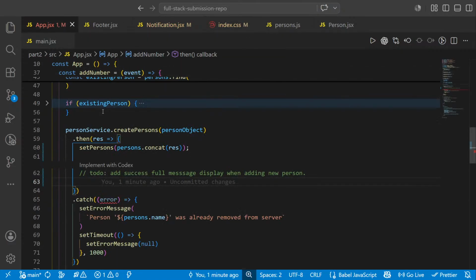So let's say, how can I make it possible when adding a new person?